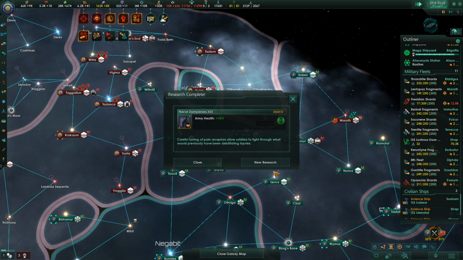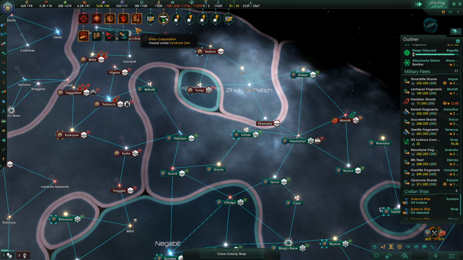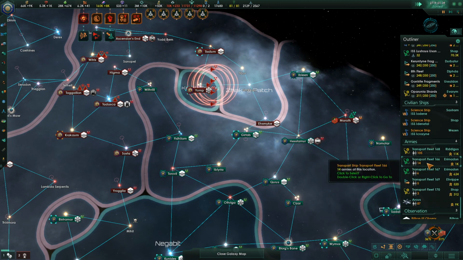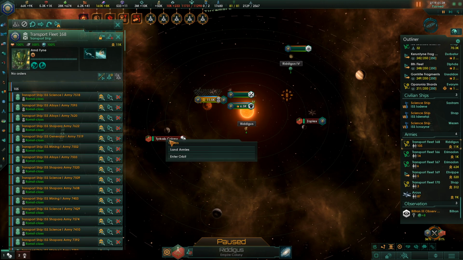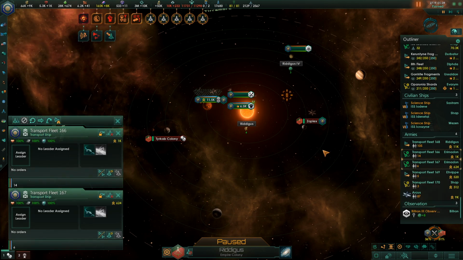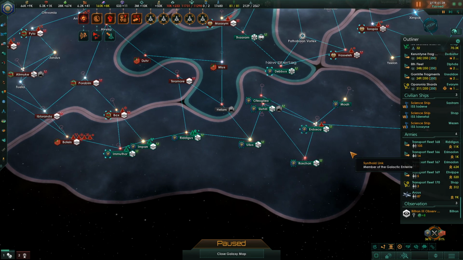Research complete. Okay, we will go ahead and grab, I believe, I went for army damage, I'm pretty sure. We were like right before the autosave, which was unfortunate. We did just finish up our invasion here. And we now need to invade here. Okay. Both of these should be brought over this way as quickly as we can. And now we have some foreknowledge. And that is that the AI is going to try to jump drive their big fleets into Erdaska.